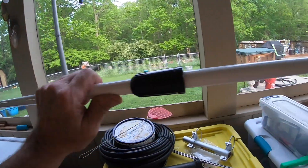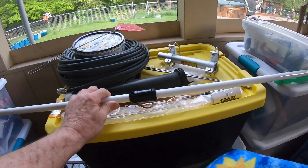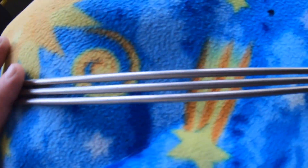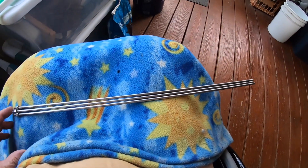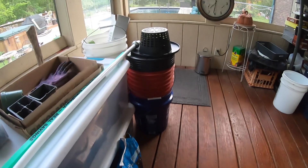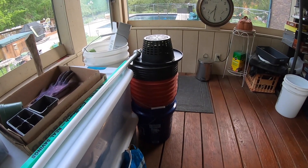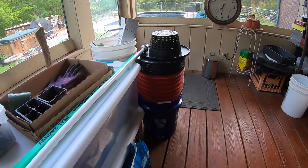So you kind of get an idea — this is a 2 meter, 220, and 440 vertical antenna for a base station. These are the ground plane radials; there are three of them. I've already put the nuts on them and they're going to get tightened at the bottom before the antenna goes up. This new antenna is going up on the tower. I hope you enjoyed seeing what this Comet CX333 antenna looks like.